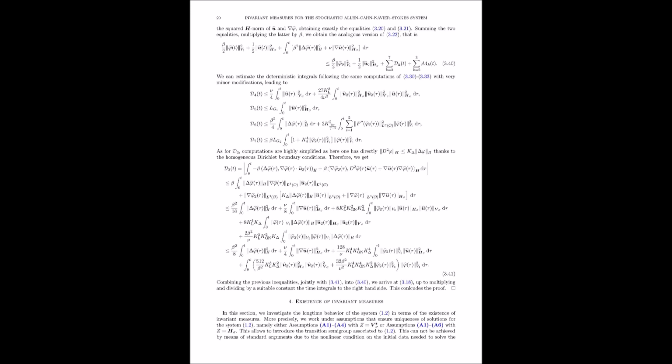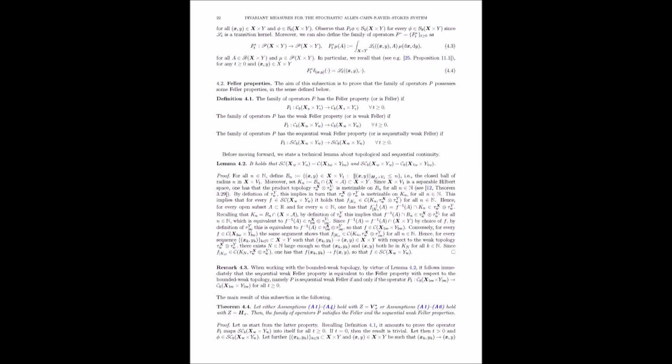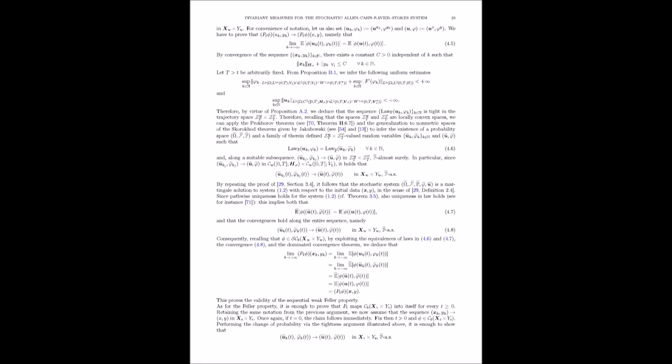Now, getting to the heart of it, this stochastic Allen-Cahn-Navier-Stokes system, it's not a walk in the park, let me tell you. I was about to say, with a name like that, it's got to be pretty complex. Oh, it is. The paper lays it all out in equation 1.2, and it's a beast of an equation. But it's fascinating because it describes how the velocity, pressure, and that composition, they all evolve over time in this fluid mixture.